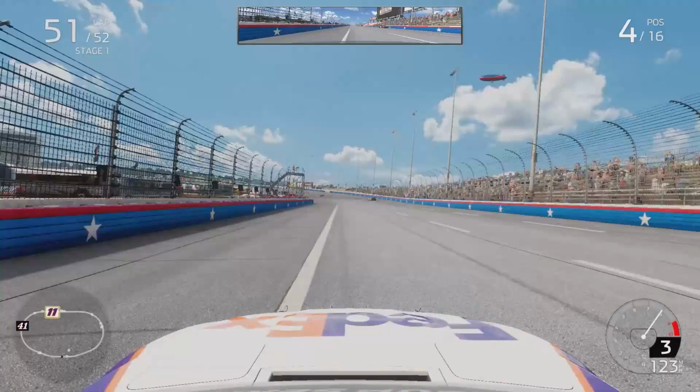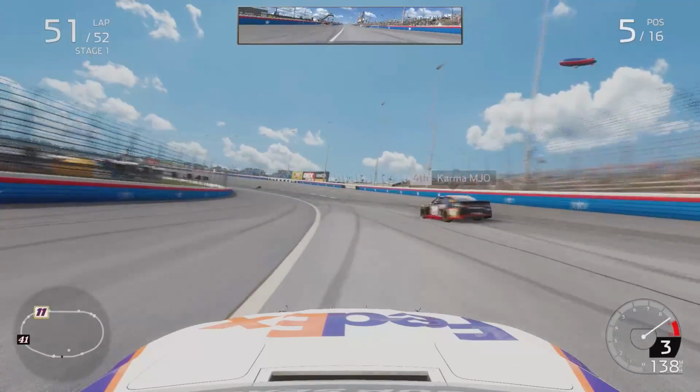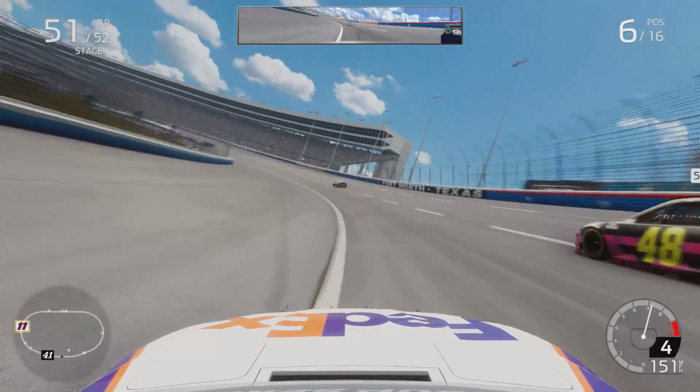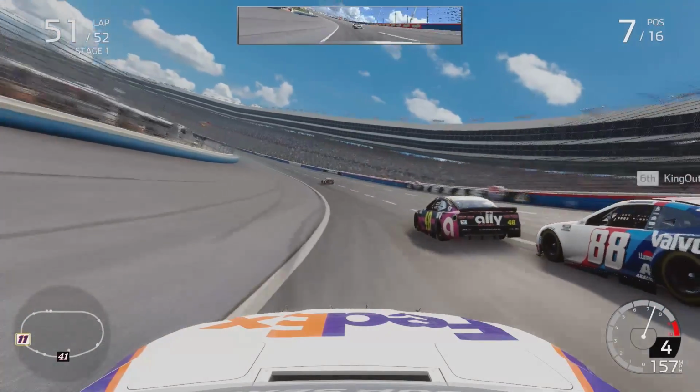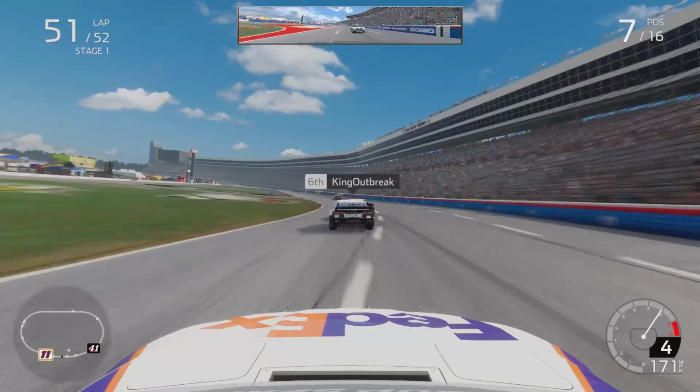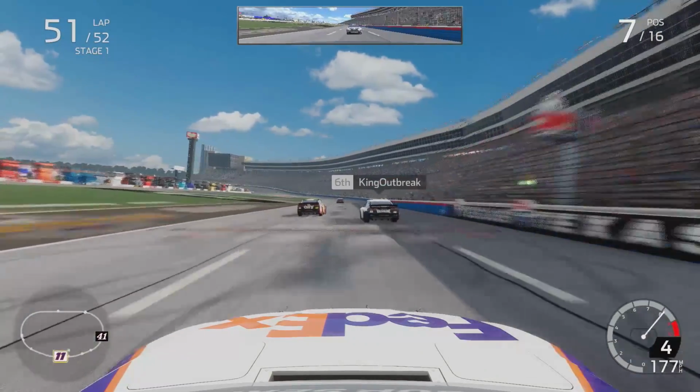The 19 goes by, coming to the white flag as well, in stage 1, and we drop down to P5, but you see the momentum here from the 48 as well as the 88 of Eddie, who is going to come through on my outside. The Hendrick duo right there is going to pass us as we exit turns 4 and drop us down into the 7th position as we come through to start the final lap here in stage 1.